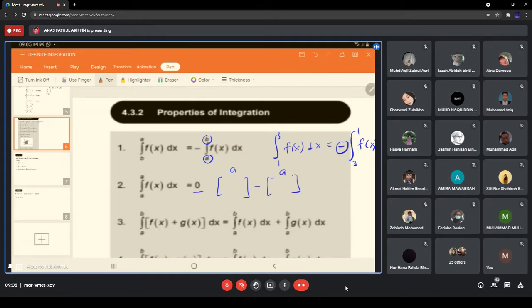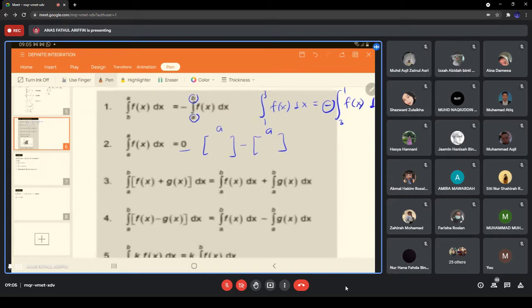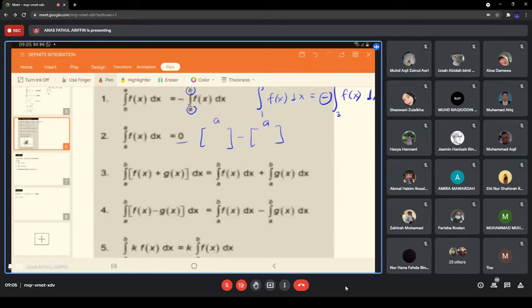So that's why we get 0. And then number three, if we want to integrate these two functions fx and gx from a to b, basically we can split. Kita boleh pisahkan macam kita buat sebelum ni lah. Okay, so let's say this one kita ada function exponential, and then this one we have trigonometric function sin 2x. So bila kita nak integrate dia from a to b, we can split. Okay, this one function e power of 2x for exponential functions, and this one for the trigonometry functions. Okay, we can split and then we integrate as usual.